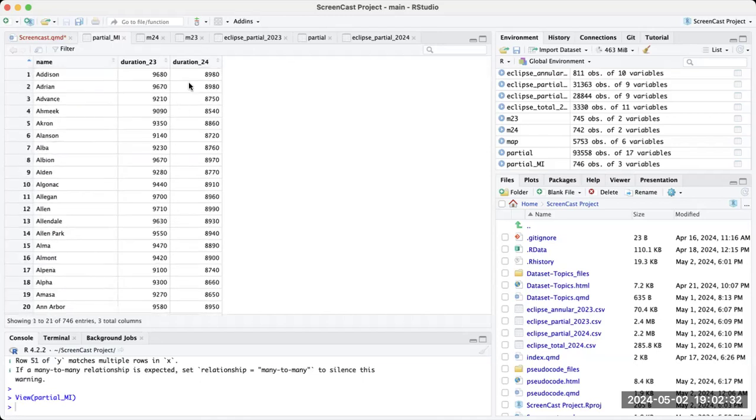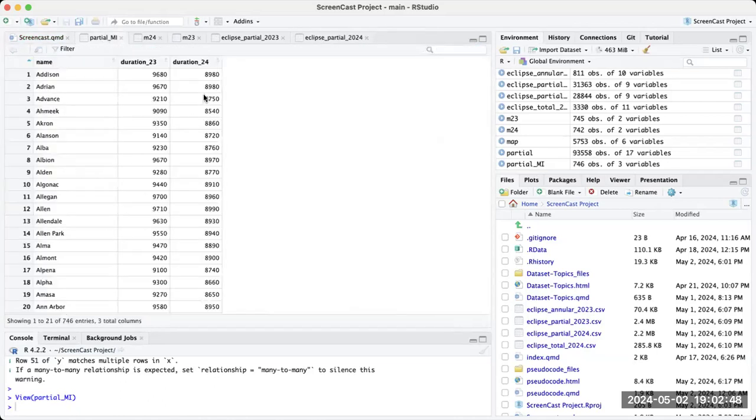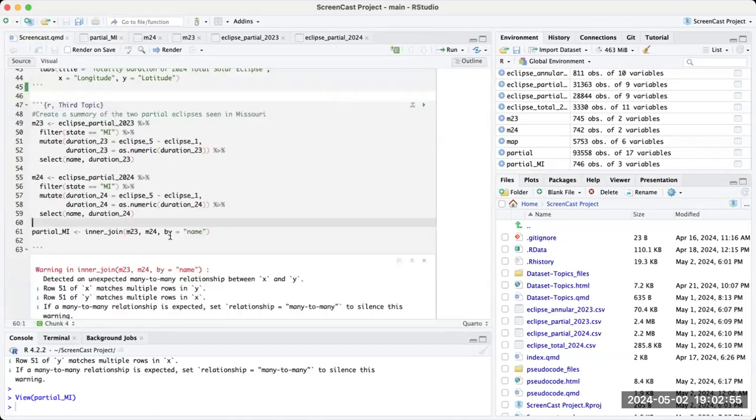So I think I said it before, I'm going to change these to minutes so we can read it a little bit easier. We could just divide these columns by 60. I know there's some lubridate functions I can use though.